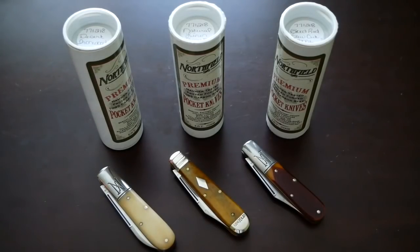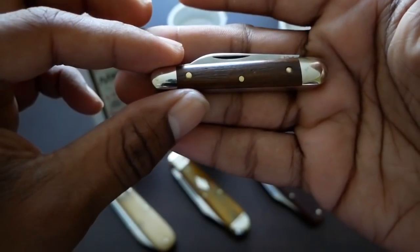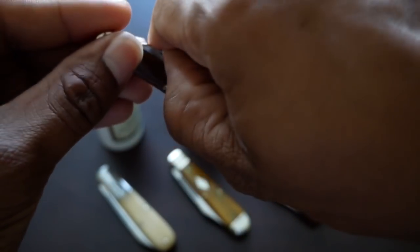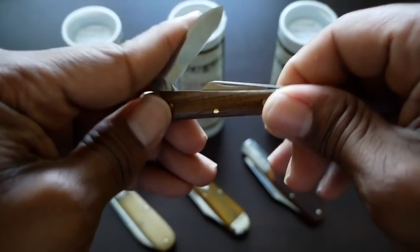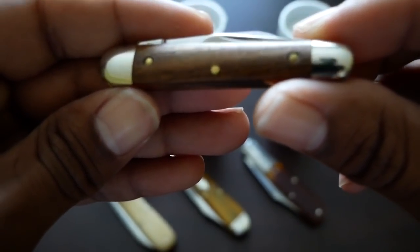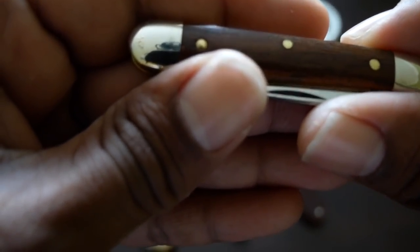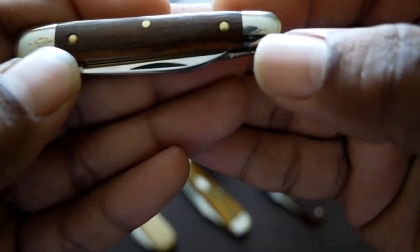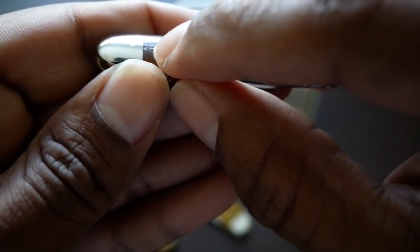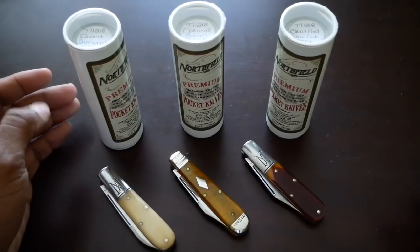Alright, we've got another mail call. I've already taken the knives out of the box but I didn't want to waste time showing the unboxing. We'll start as we always do with what's in my pocket, which is my 06 Pemberton — a pretty small traditional knife. I dropped it in the parking lot while taking a picture today and you can see it's dinged up there and I did the wood a little bit, so oops.